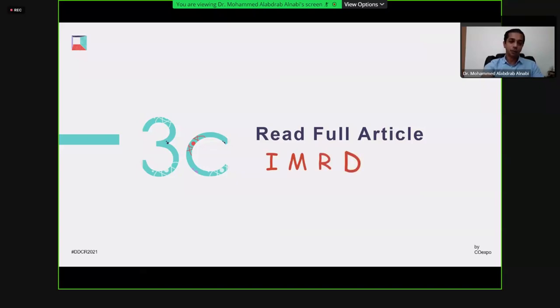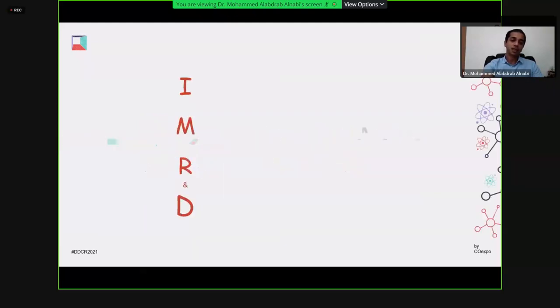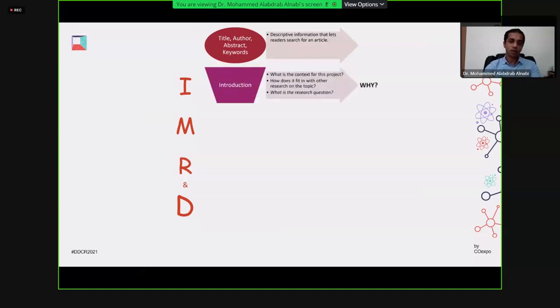And that's step number three. Your abstract and conclusion look well, and you think this article fits your needs and you want to read the full article. Now it's a start to finish. Now it's the entangled wire. And basically, all articles are arranged in the same way.